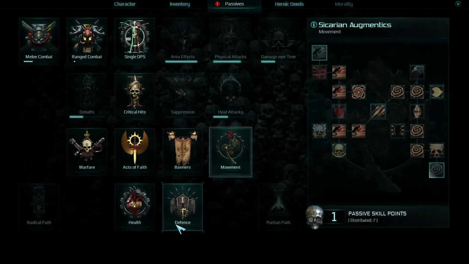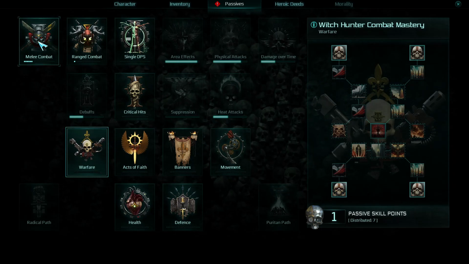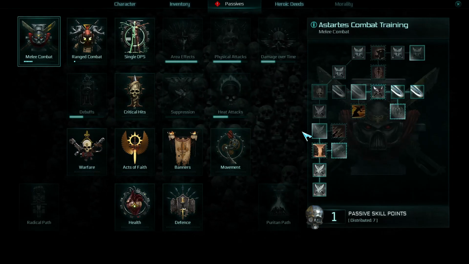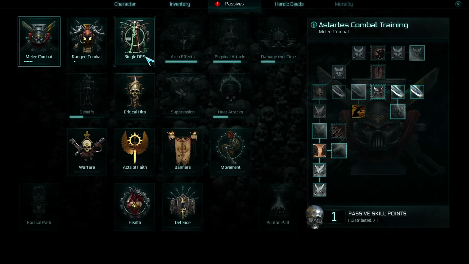Then you have banners, you have movement and defense, health, your warfare. And again, this all depends on how you want to build your class. But as you can see, I'm kind of overpowered a bit, so I don't have to worry too much about investing until I get to the higher difficulty missions. Once you get up to a certain point in the difficulty, it does get to be a bit harder. Because it is just you. You don't have support characters like you do in other types of games like these.